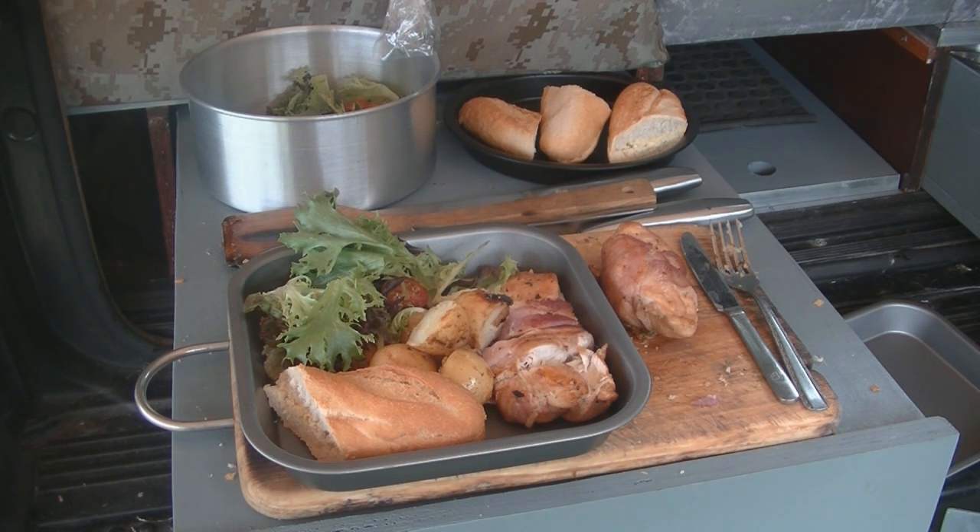The trick with a camp oven is to put some vegetables in the bottom — you could dice up a couple of potatoes, carrots, anything — right in the bottom, a little bit of oil, a little bit of water, and your meat goes on top. Very simply, the vegetables in the bottom are just there to stop your meat burning. Keep a bit of fluid on it, put the lid on the camp oven, and that's how you bake it off, bake it, steam it. But ladies and gentlemen — service!